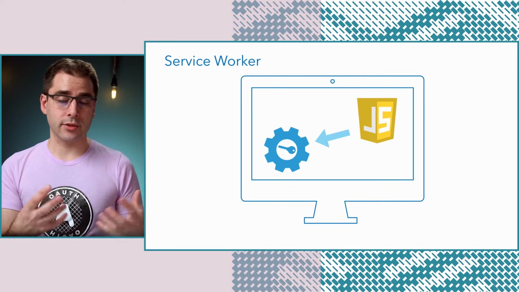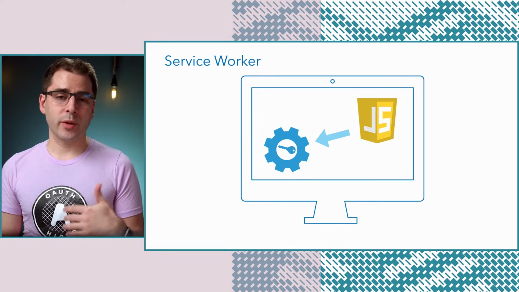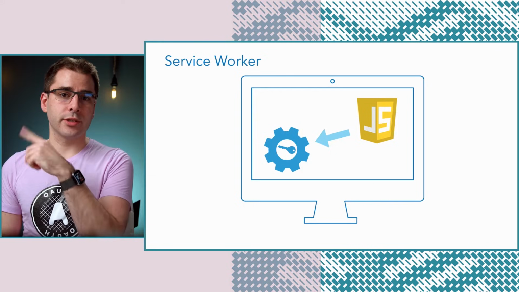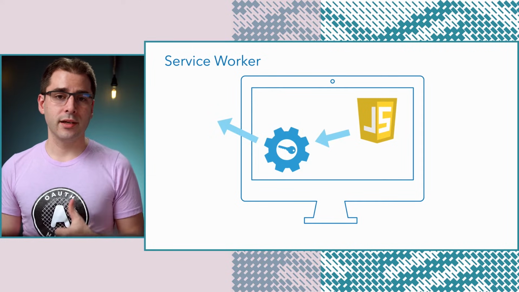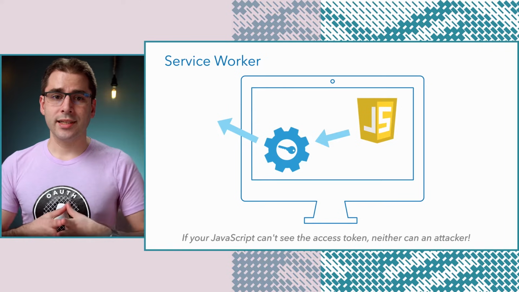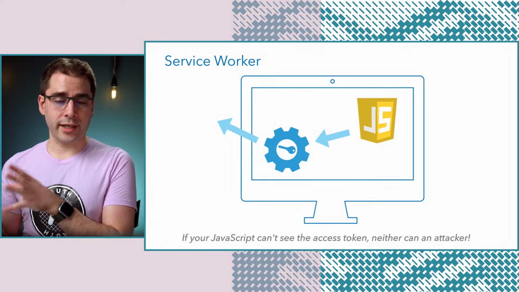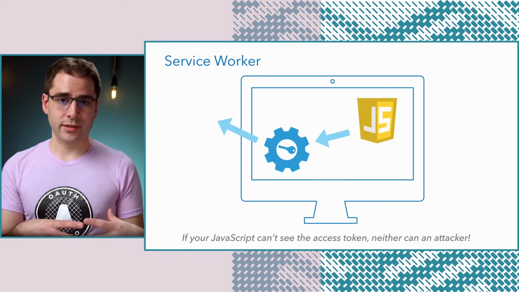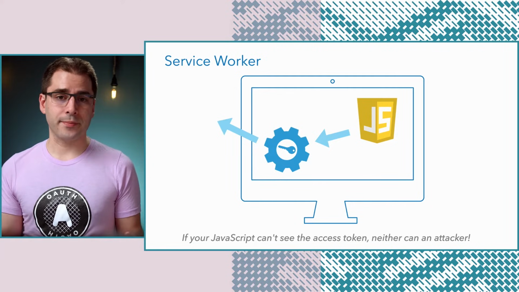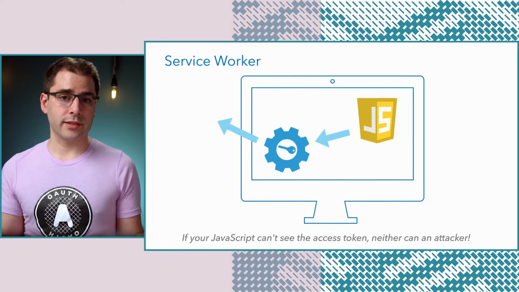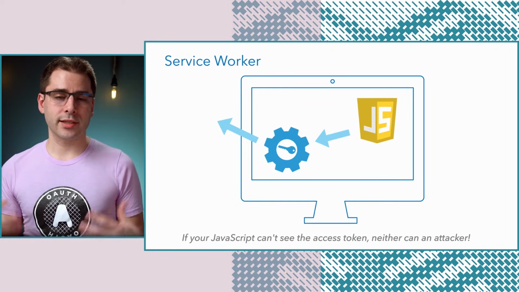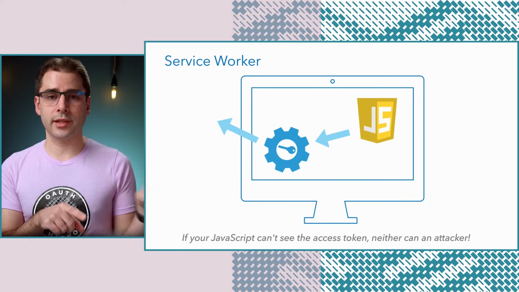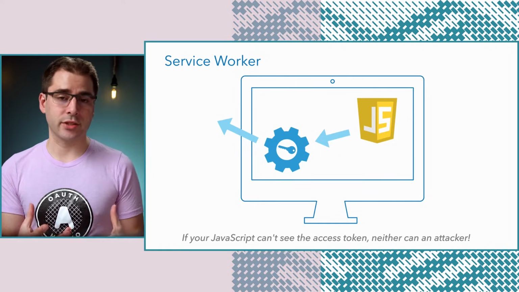So if you make your service worker an OAuth client, the service worker can be the one that gets the access tokens delivered in the back channel. And then when you want to make an API request, your browser code tells the service worker to go make the API request and returns the data. The nice thing about this is it means that if your JavaScript code that you're writing in the browser can't access that token, then neither can an attacker. It doesn't mean that you've solved all cross-site scripting vulnerabilities entirely, but what it does do is it does mean that a cross-site scripting vulnerability only means that the attacker can tell your service worker to do things. It can't actually get the access token itself.